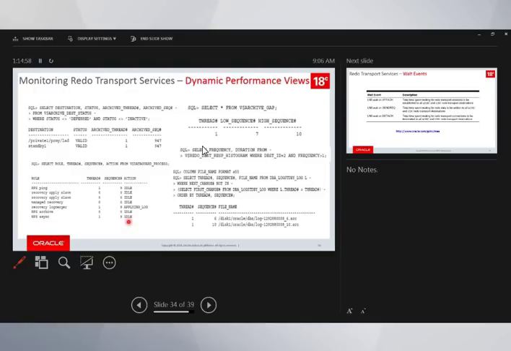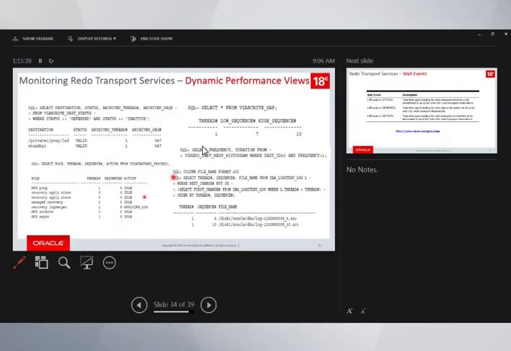This is very important to understand. Say, for example, my log sequence number on primary is 10. If I see 9 here, it means that we are up to date, and the process is waiting for the next logs to be shipped.